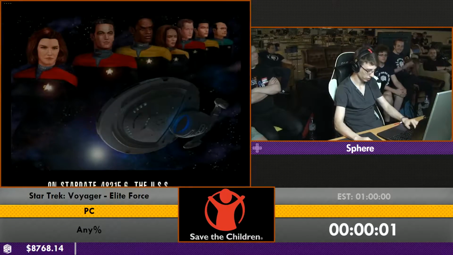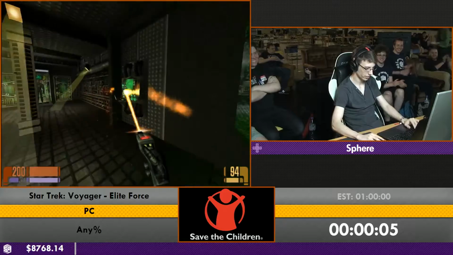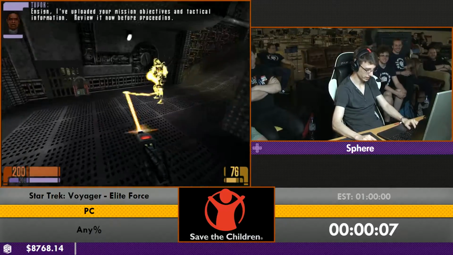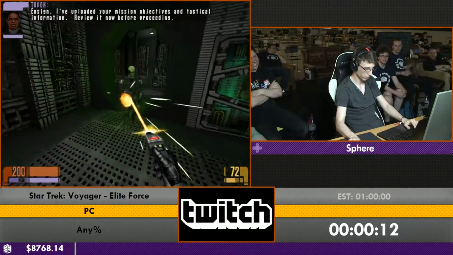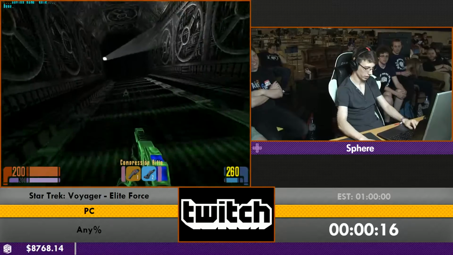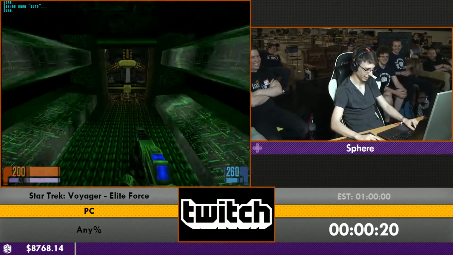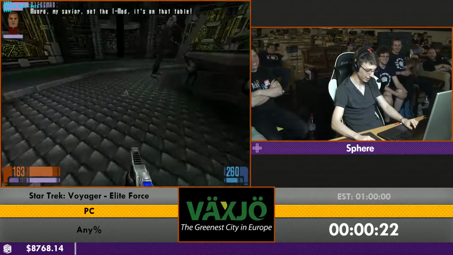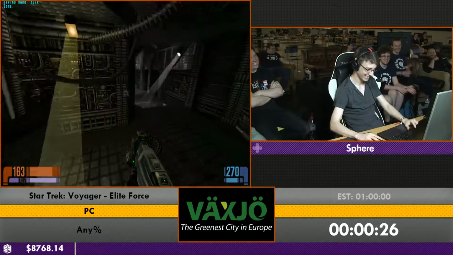Alright, so this is Star Trek Voyager Elite Force, and we're gonna go right into it, as you can skip the cutscene with just pressing a button in this game. And the game is probably gonna crash in like a second, because it likes to do that, so I can't do much about it, so let's see. Oh, go! Actually didn't crash, nice. Well, that's a good sign.